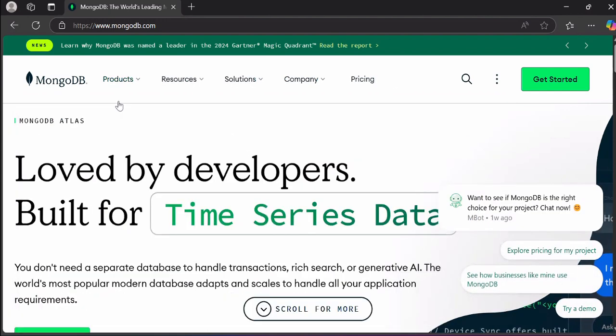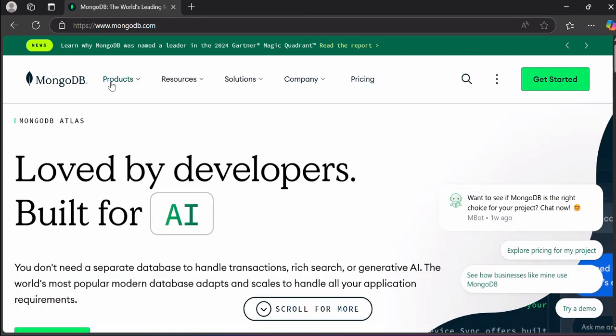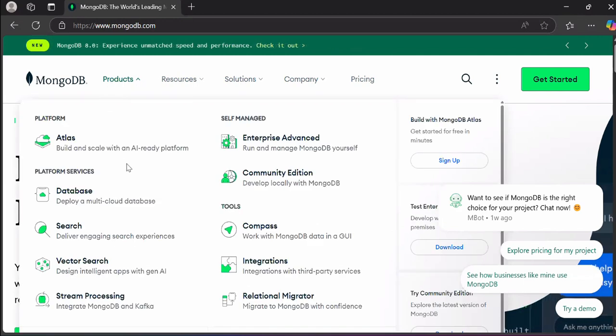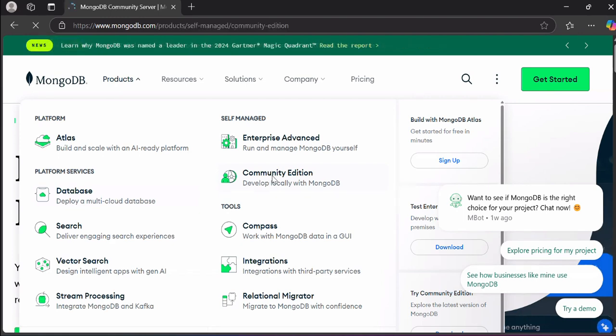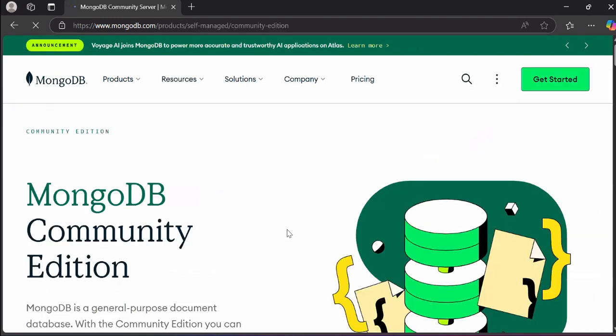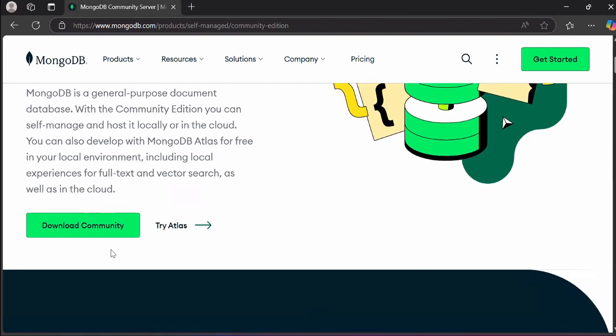Then click on the product option. Then click on the community edition. Then scroll down and click on download community. Okay, let me add here.